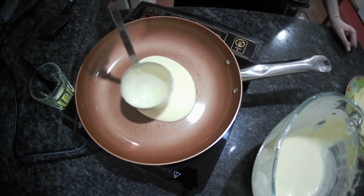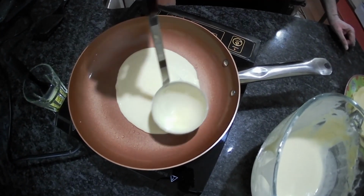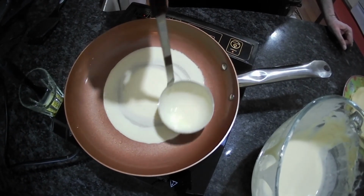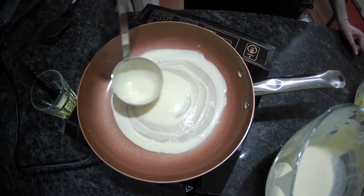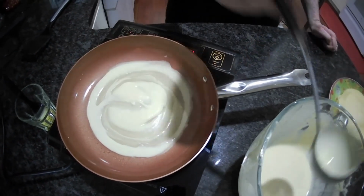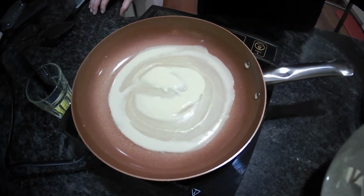And then again, just with the round part of your ladle, start to spread it out even, just barely touching the surface. That looks like it's a pretty darn good one. All right, and then we're going to let that just dry out a bit.